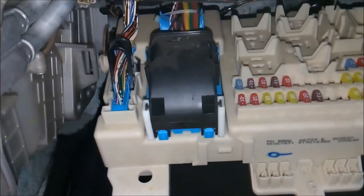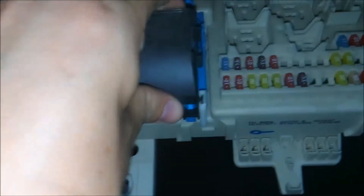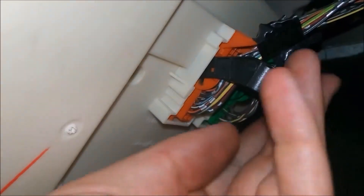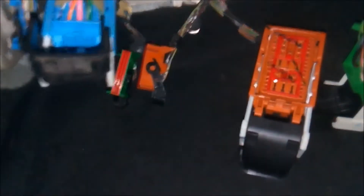Now that I've taken some pictures, we're going to remove these connectors here. You'll see there are two little tabs on either side — squeeze those and then lift up into its upright position, and it should disengage and pop out. With the tabs on the back, push down on the top, put some pressure on it, and slide them both down and they should pop out. Make sure you slide them all the way. Now we've got all the connectors removed — squeeze the two tabs on top, lift them all the way up, and they should pop out.